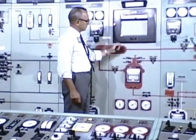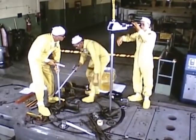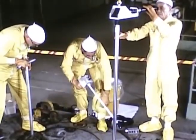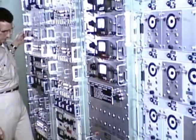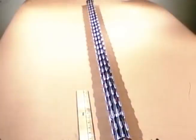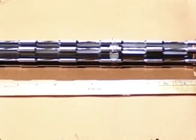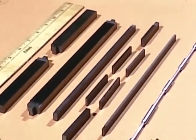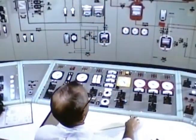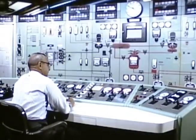By this time, many of the test objectives had been reached. It has been demonstrated that MSRE can be operated safely and reliably, and that maintenance of radioactive equipment has been accomplished with minimum difficulty. Nuclear characteristics were extremely close to predicted values, and the system was dynamically stable at all power levels. Graphite and Hastelloy-N specimens similar to these have been removed from the fissioning fuel stream in the reactor core. Examination of specimens in hot cells indicated no deleterious corrosion or structural change after salt had been circulated in the fuel system for more than 6,000 hours. In that time, the fuel proved to be stable to radiation and heat. The reactor with its 1,200 degree core outlet temperature is one of the highest temperature reactors operating today.